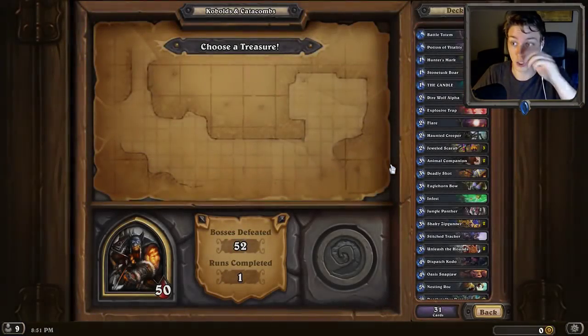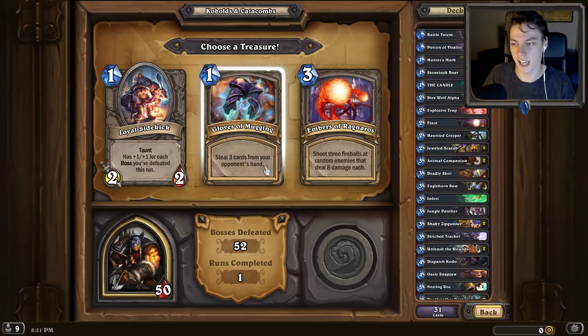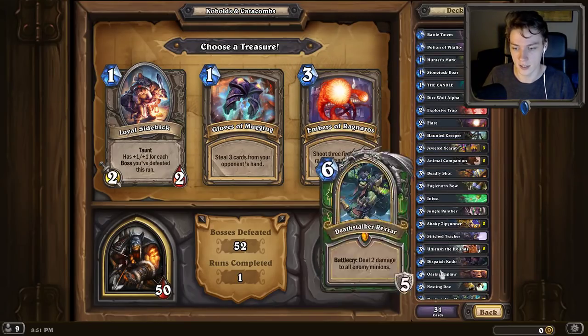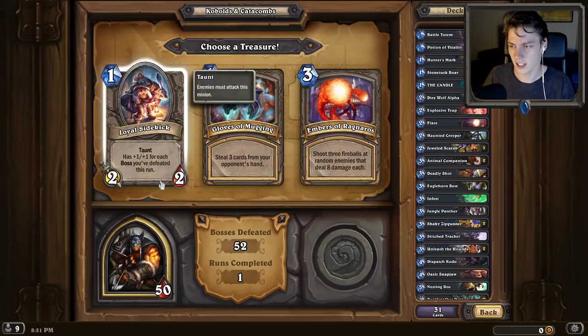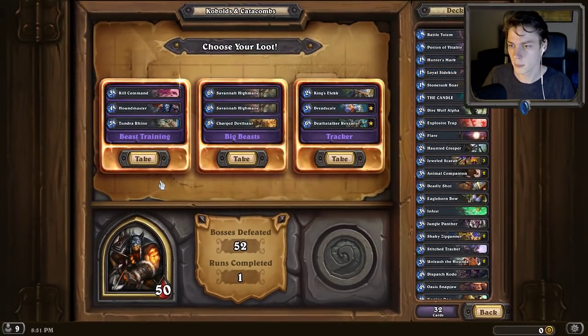Except for builds that have a lot of silences in them. Gloves of Mugging. But the thing is, I always have too many cards in hand. Gloves of Mugging for me would just be about stopping my opponent from having so many cards in hand. I already have a bunch of cards in hand because of the Jeweled Scarabs and the Stitch Trackers and stuff. I'm actually going to take the Loyal Sidekick. Let's get myself a big boy.